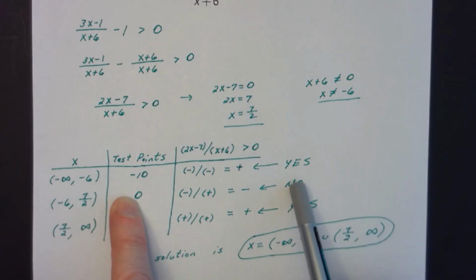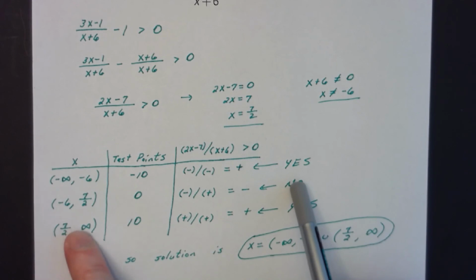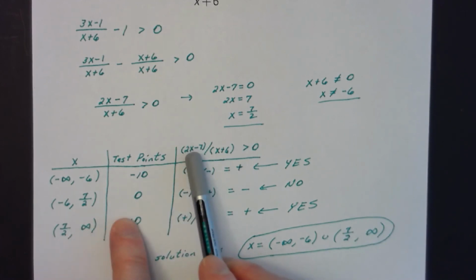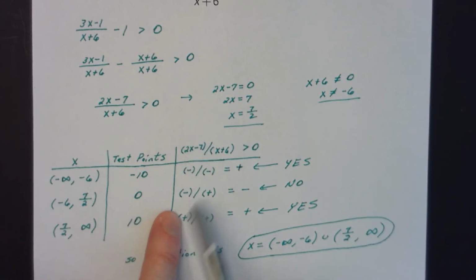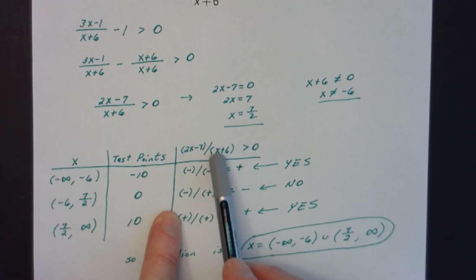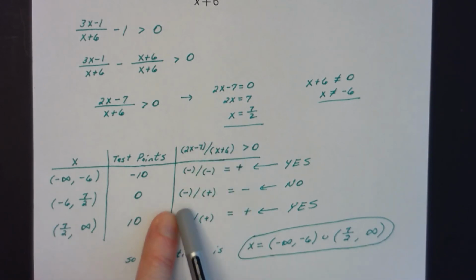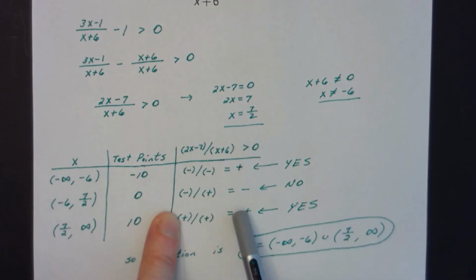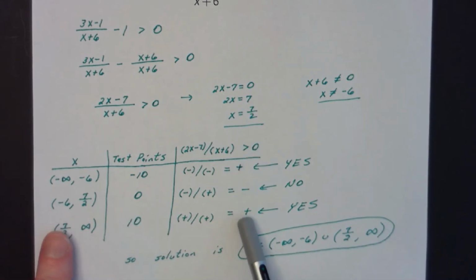Now I'm highly suspecting the third region to be a solution. Usually it's yes, no, yes, and it's going to be in this case. 10 is representing the last region. When I plug a 10 into my answer, I would get 20 minus 7. You'd have a positive 13 in your numerator. Your denominator would be positive 16. A positive divided by a positive is a positive. I don't care about the specific number. I know that any positive number is greater than 0. Thus, this region is going to yield a solution.